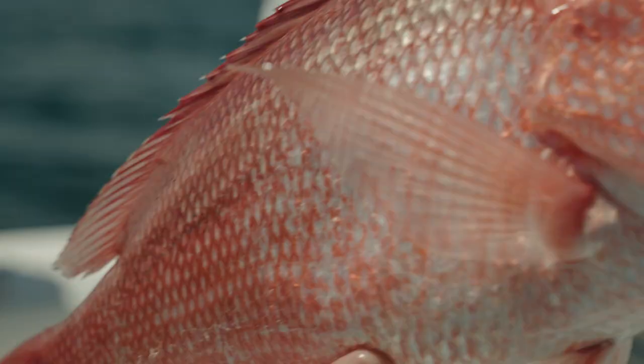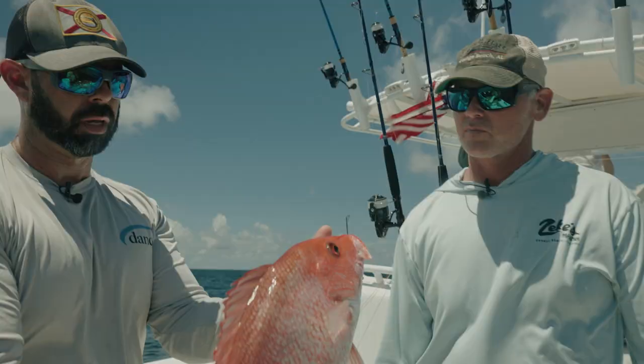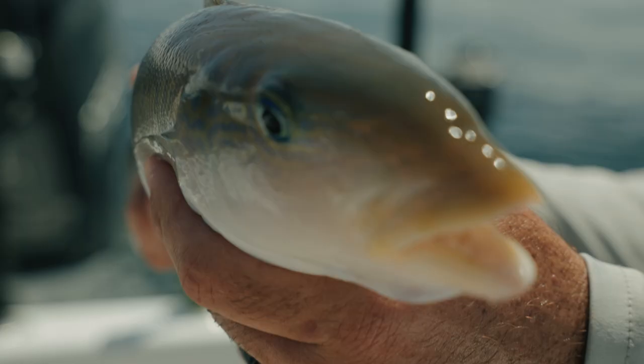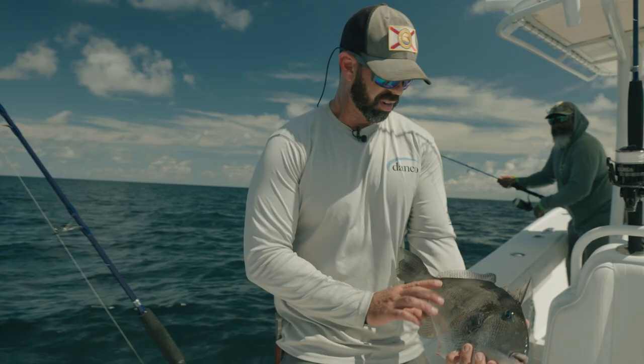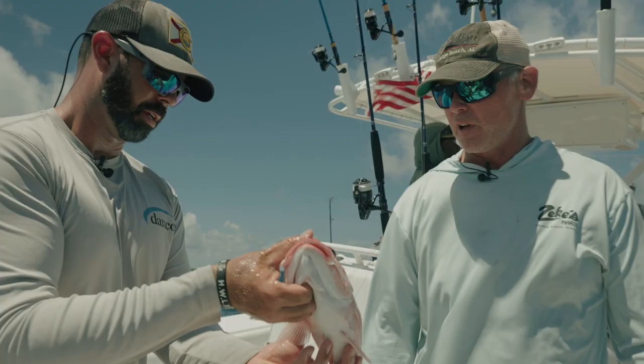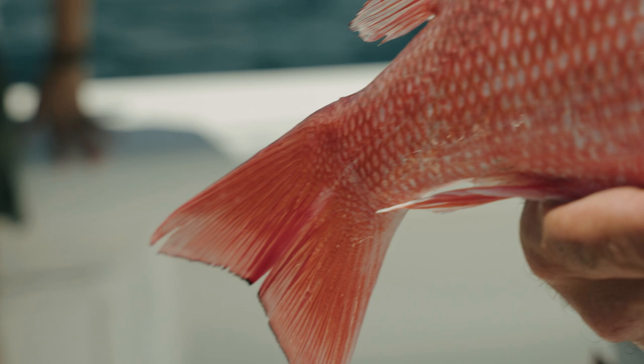Beautiful. One of my favorite things about the offshore deal is just the variety down at the bottom. We've caught the porgies, the white snappers, the vermilion snappers, the red snapper, that tilefish, some trigger fish, just a variety of things down there. We've come out about 35 miles, run some natural bottom, trying to not target the red snapper today, but they're gonna be out here too, so we'll vent this fish, get them back down to the bottom. Sounds like a plan. Let's get that done quick.